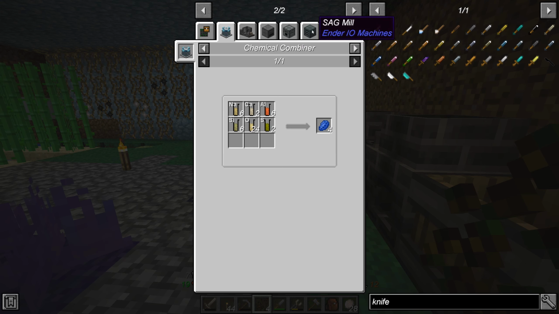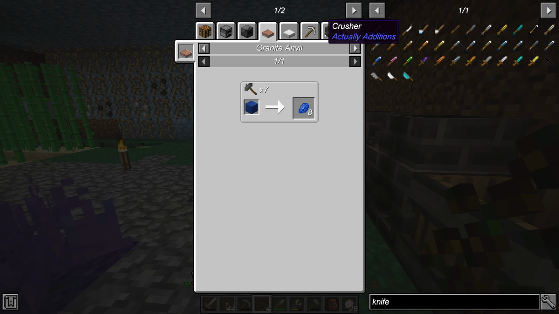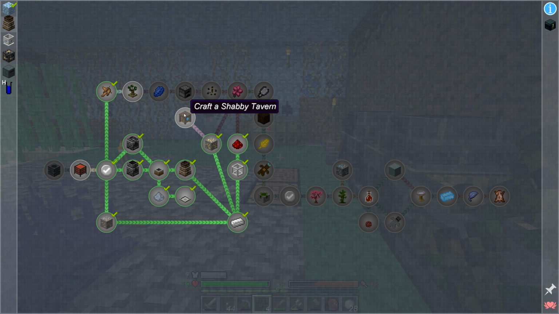Can we make it from anywhere? Let's have a look. Ingot former, sag mill, no. Block drops, is it actually found in the world? It doesn't have a world gen. We may have to make it with a recipe. Anyway, that's the next thing up.